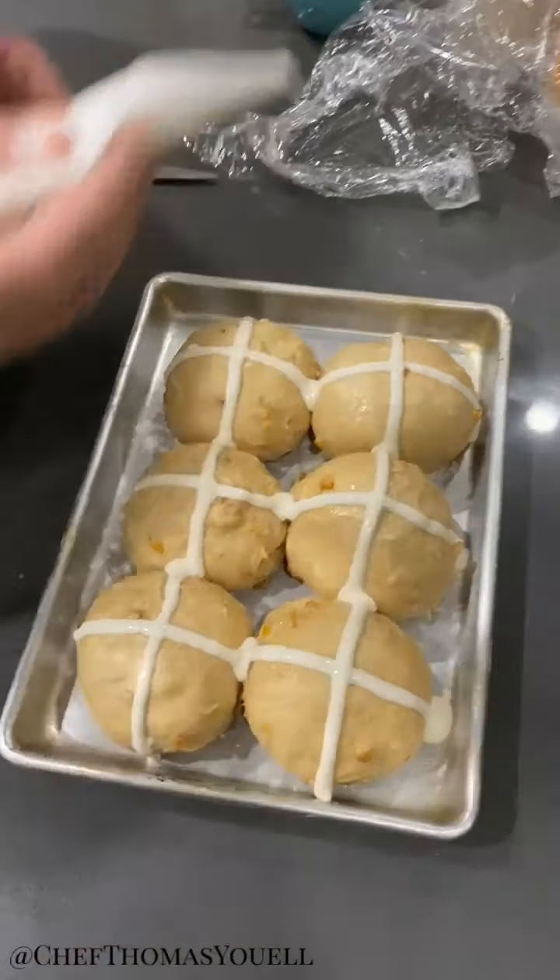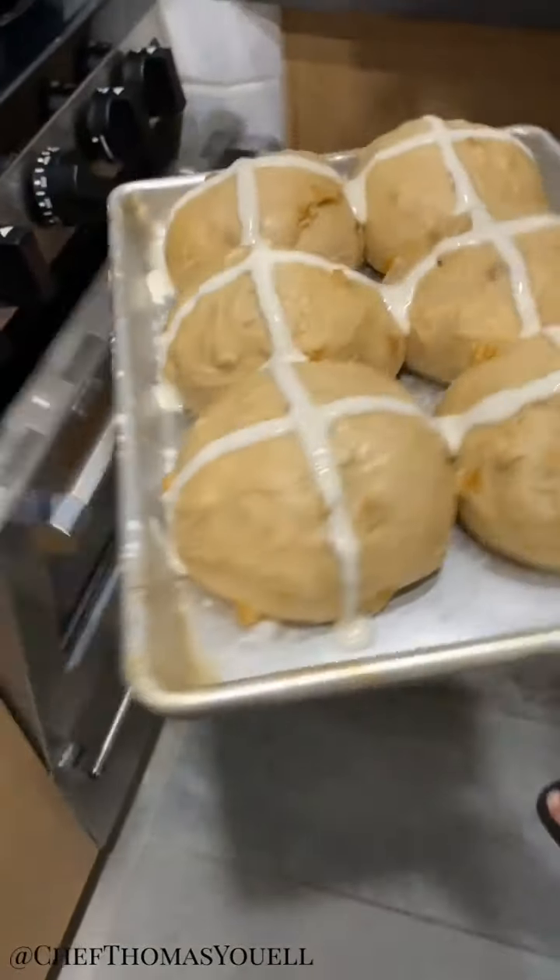The yeast proved nicely. I've got my oven set to 425 — these are going to go in there for about 20 minutes. Tap to see if they're hollow, and then we're going to brush them with a nice bit of jam for a glaze. In the oven they go. Be gentle when you put them in the oven — don't throw it in and slam the door.